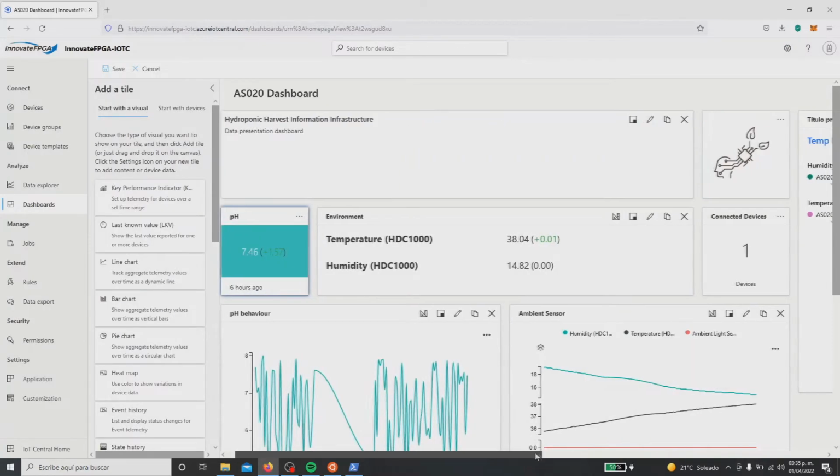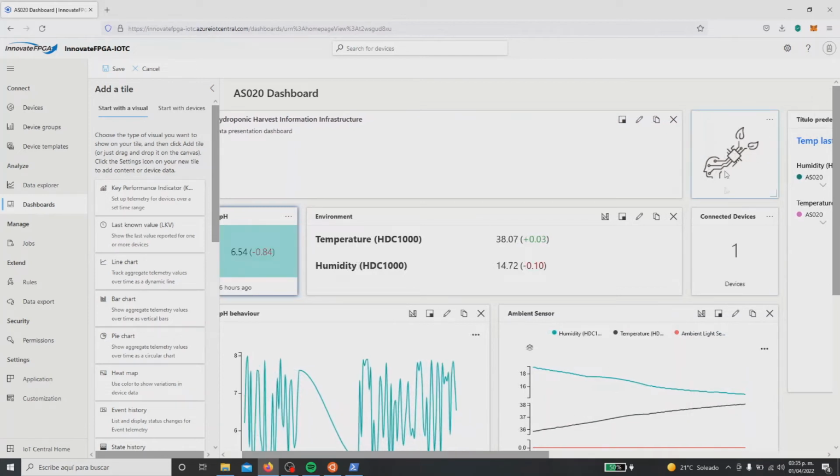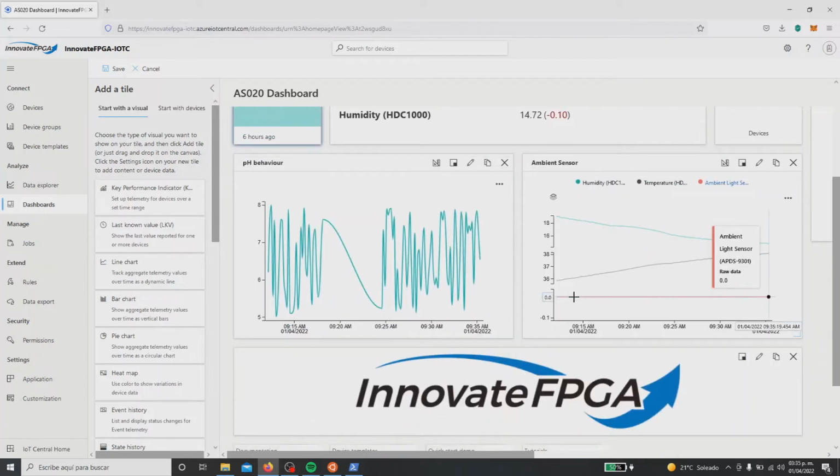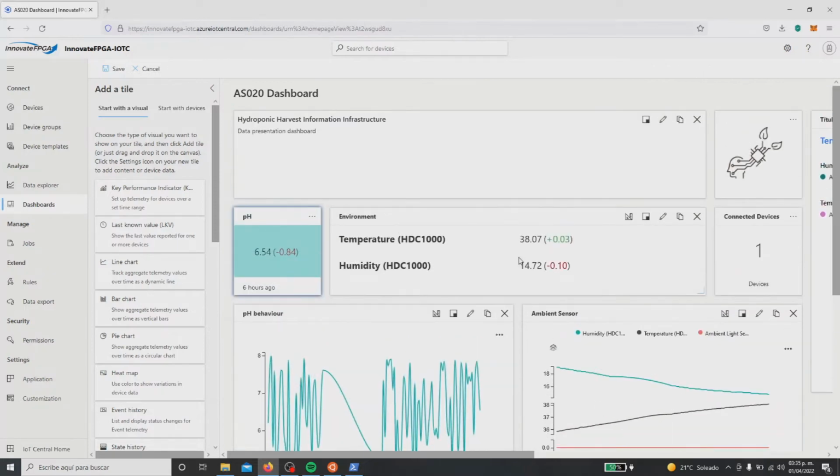We have here the logo of the project and how many devices are connected at this time. How is the evolution of the data, and links to the Innovate FPA proposal for this project.